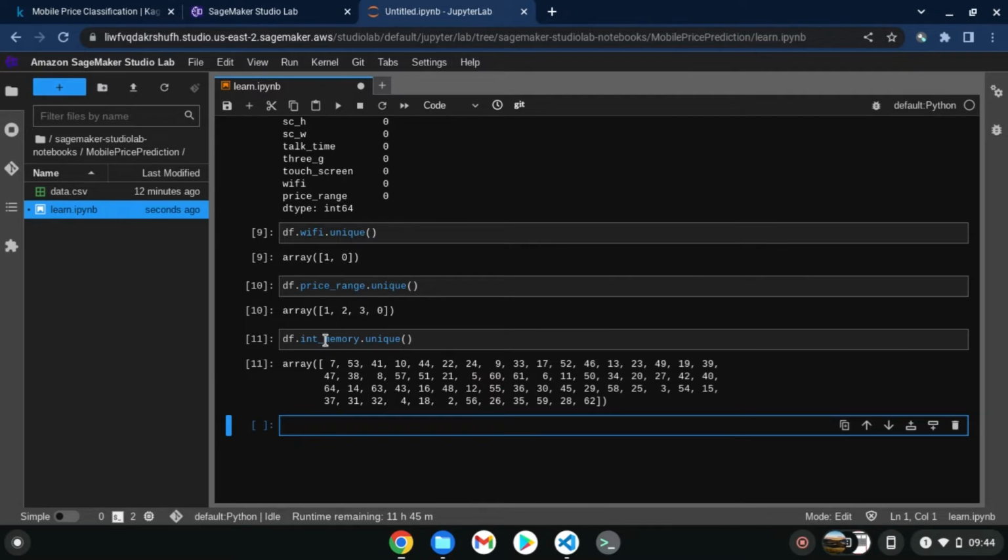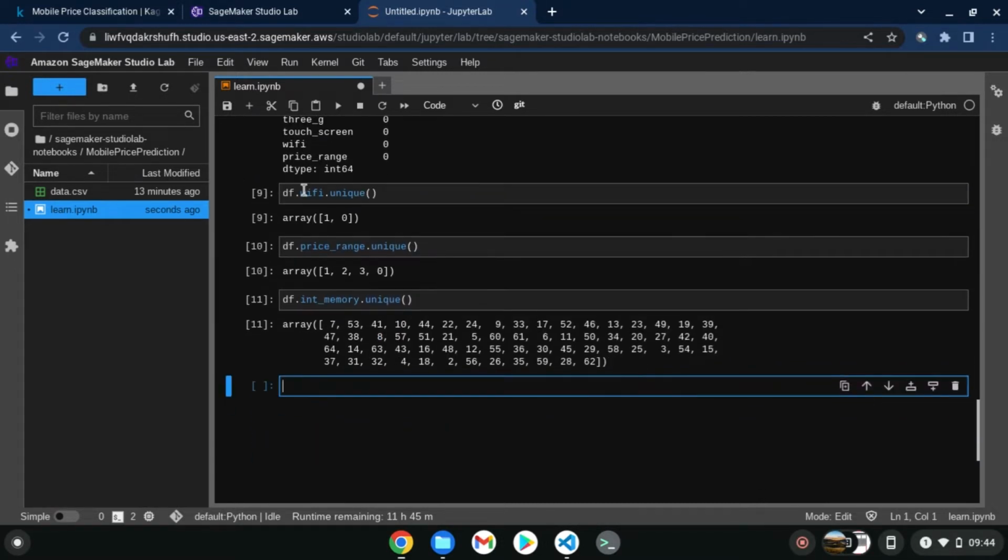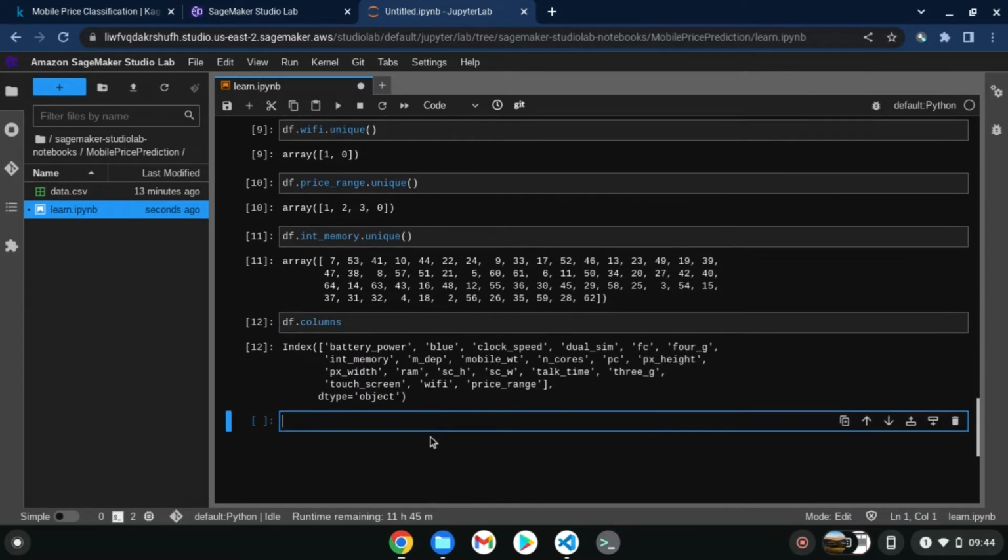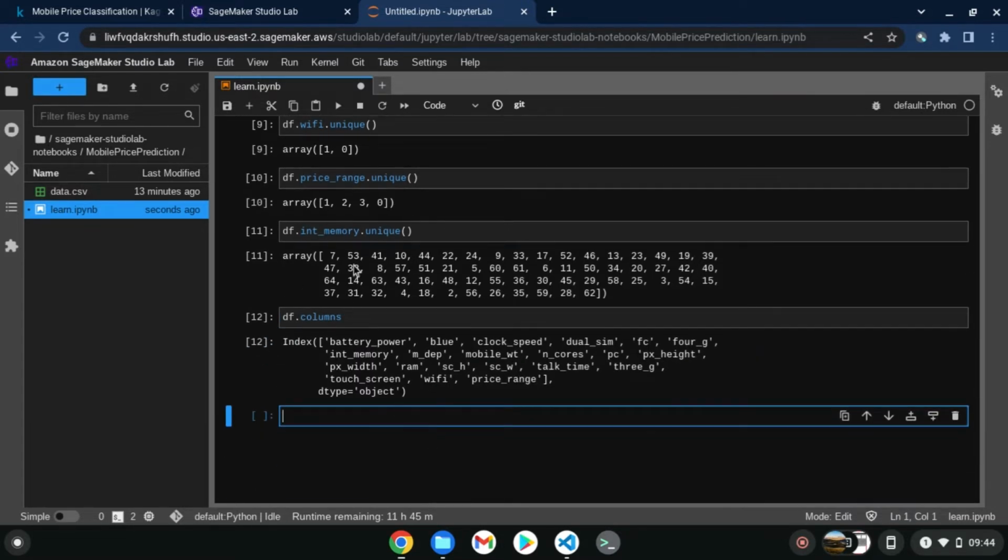Instead of looking at each and every column, to find out all the columns in a list type of thing, there is a command called df.columns, where we can find all the columns available in this data set.